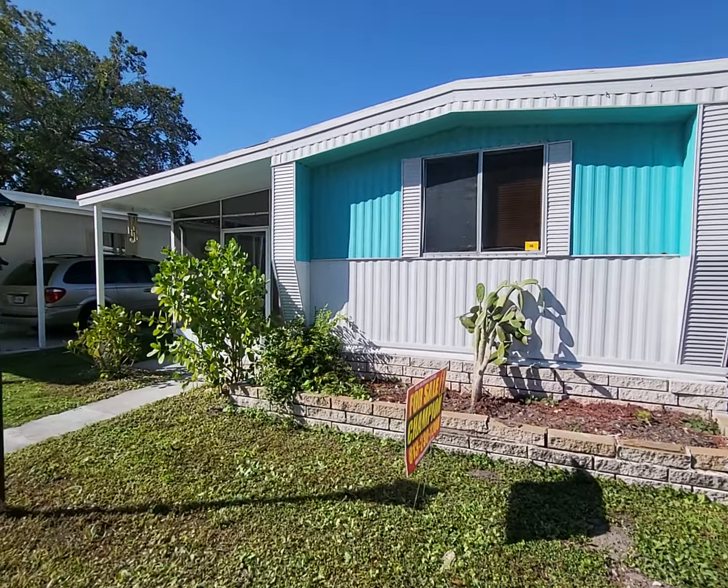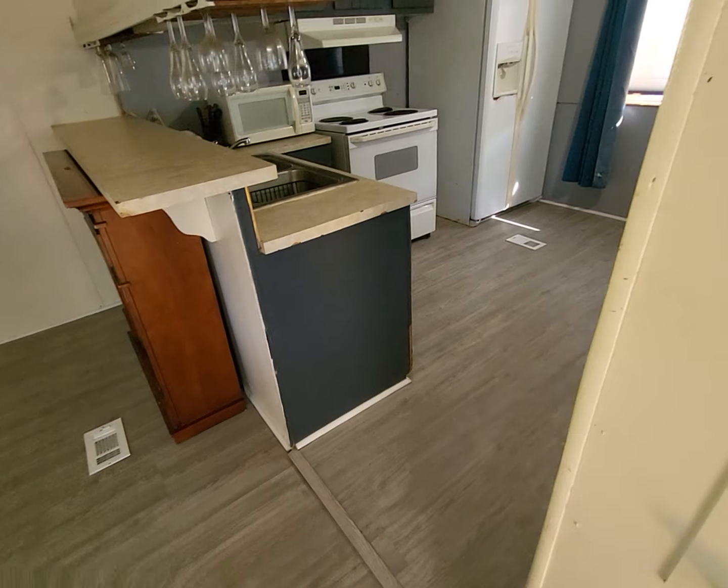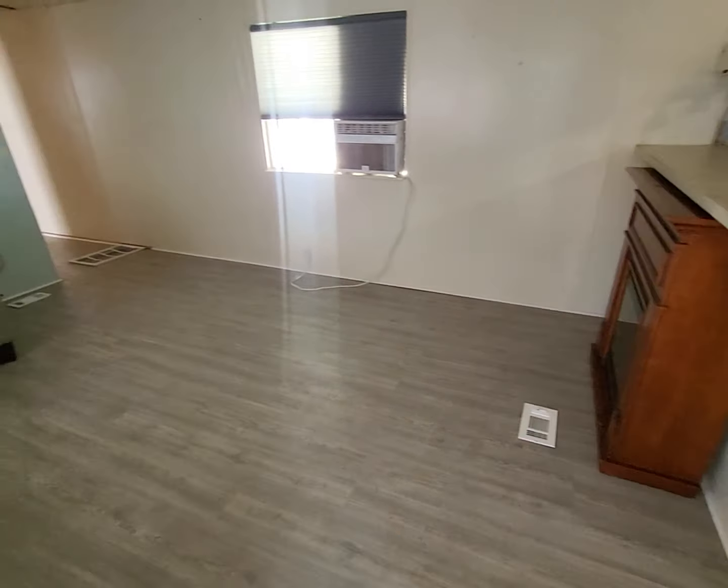Then you have a couple steps up into the home. When I step in, you can see it has very nice flooring. I step into the living area — the kitchen is on my right, the living area is on my left, and down the hall are the bedrooms. They have replaced the sub-flooring and floors, so you will not have to worry about that. There is furniture in here, so if you're looking for somewhere to start and eventually replace furniture, this would be a good option. The little fireplace stays.